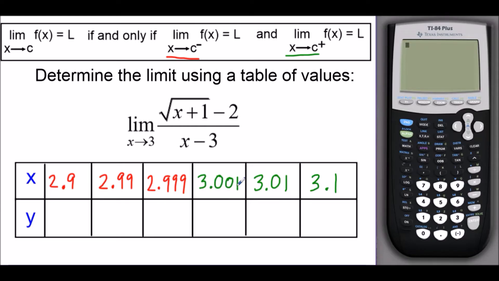So then what we need to do now is we're going to find the y values that correspond here. If we go over to the calculator, we're going to type in our function. And remember, if you have a fraction, make sure you use parentheses, otherwise you'll get something different. We're going to put parentheses around the numerator and denominator. Here we have square root x plus 1, then minus 2. Because if you write the minus 2 under the radical, you'll get something different. And we're dividing by parentheses x minus 3.